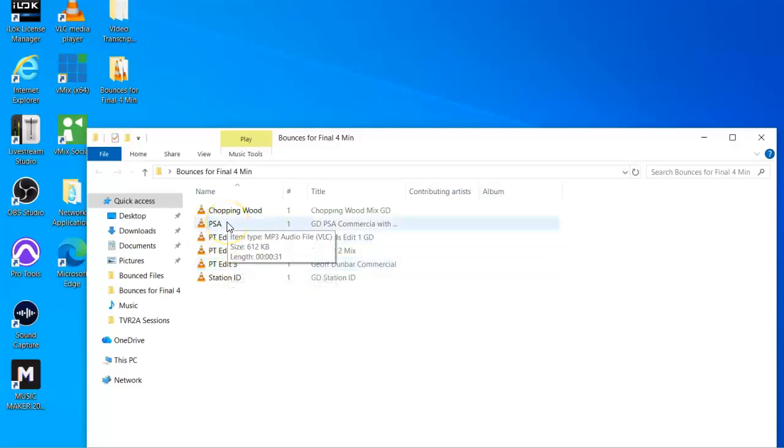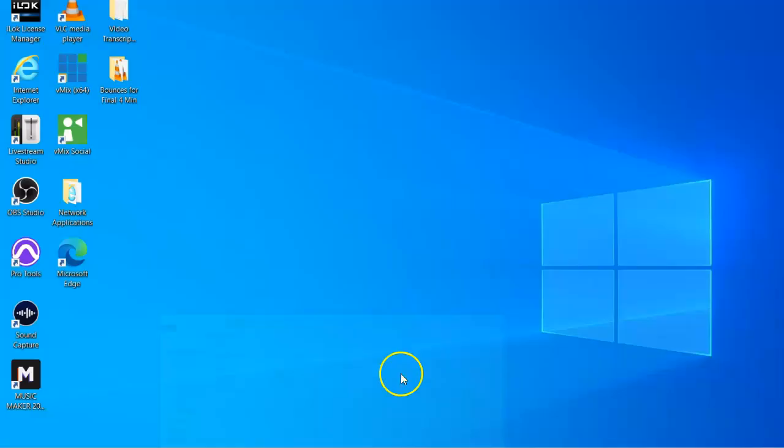That's the one about the insurance, and that includes your own music bed that you composed and sampled and arranged. And then the last element will be the chopping wood mix, and that's the song. And you're going to be using all of these in this final project, and those should all be your files. All right, so I'll go ahead and collapse that again.